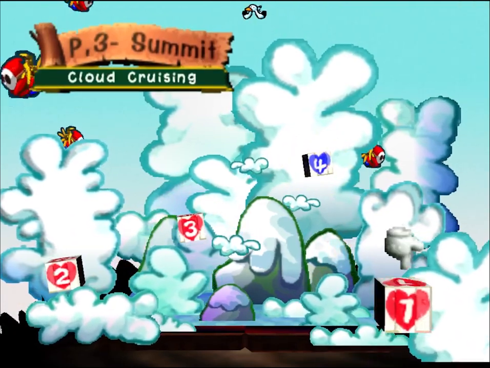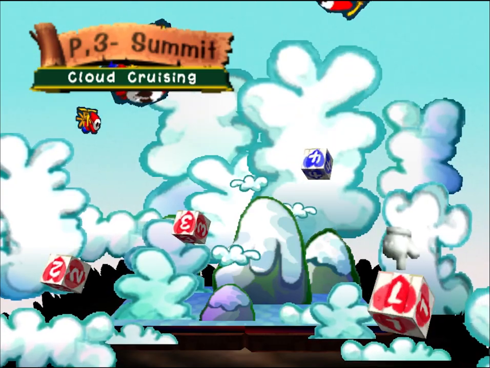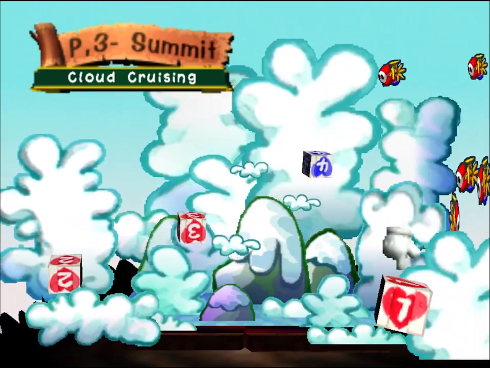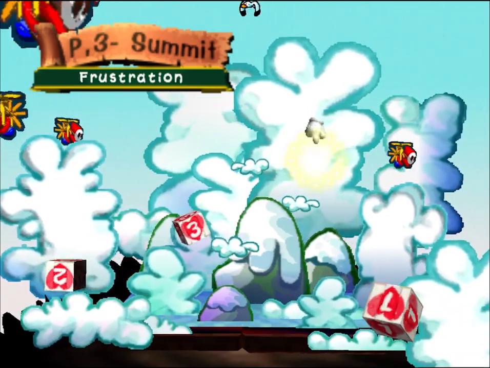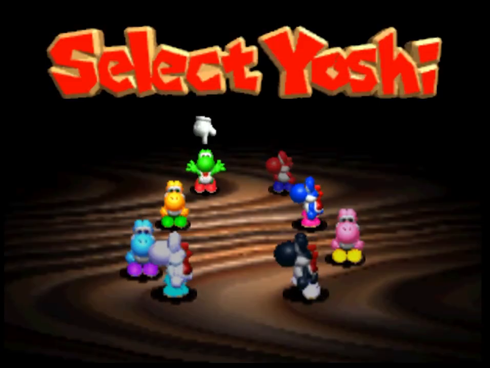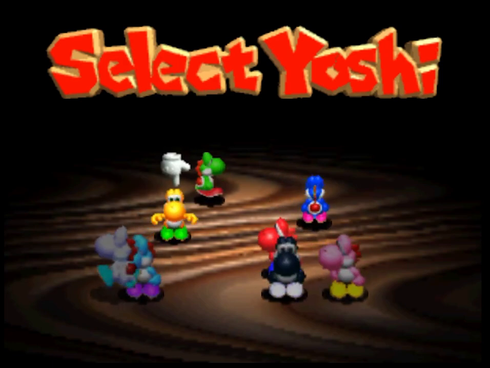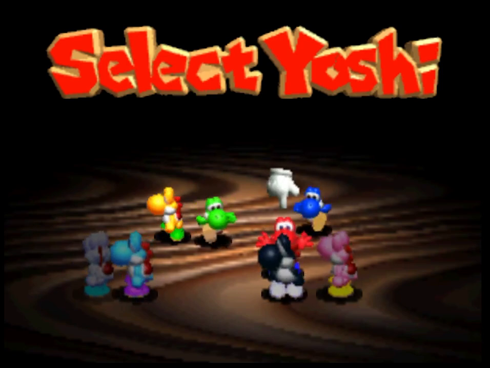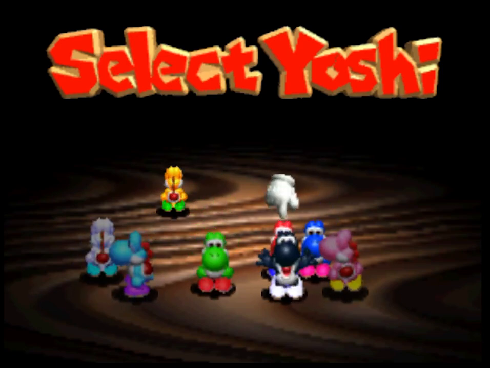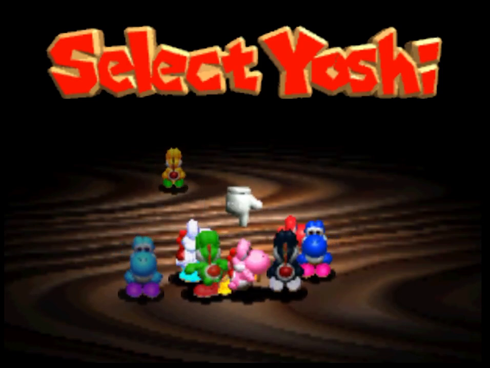Okay. Right. Now we can access level 4 and will you move, cursor? God damn it. Move. There we go. Frustration. I bet it is frustrating. Yeah, we got Black Yoshi again, but we're gonna save the Black Yoshi to last. We're gonna make him fight Baby Bowser, because he's a really big dude. So, we're gonna have Pink Yoshi.